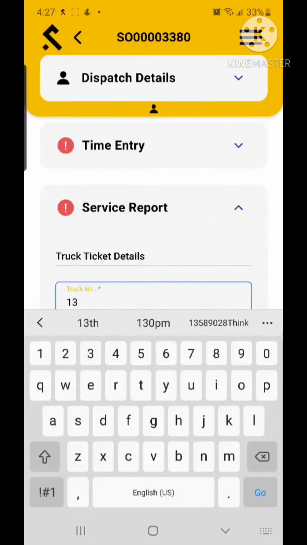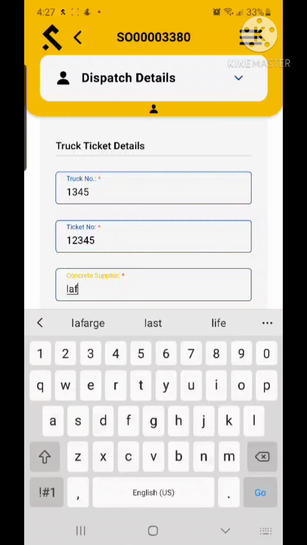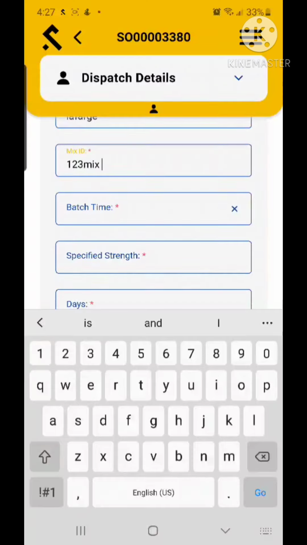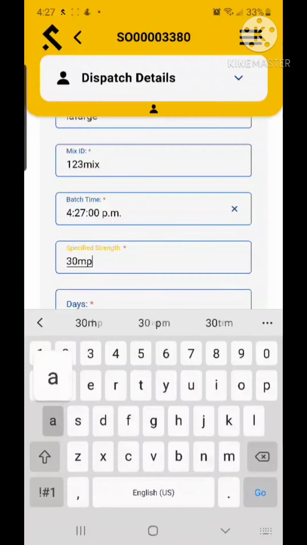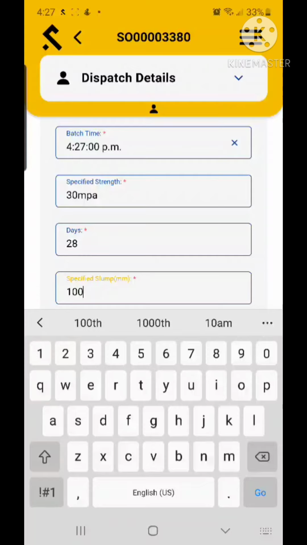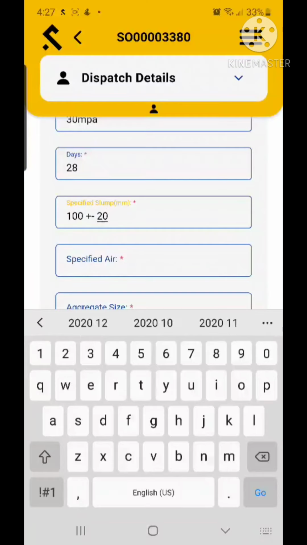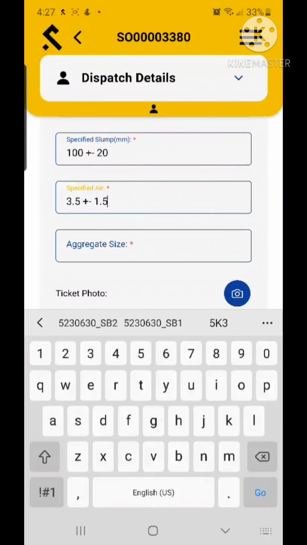So you can fill out the truck number and the ticket number, the concrete supplier, the mix identification, the batch time, the specified strength, the days of the mix, the specified slump, specified air, the aggregate size of the mix.